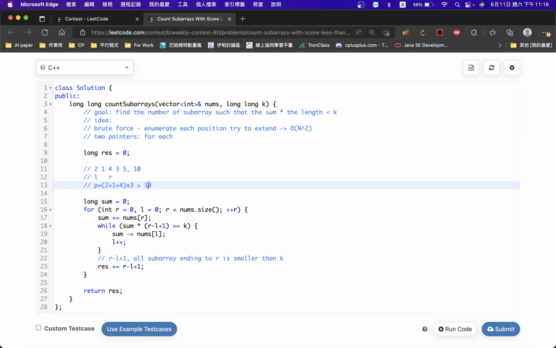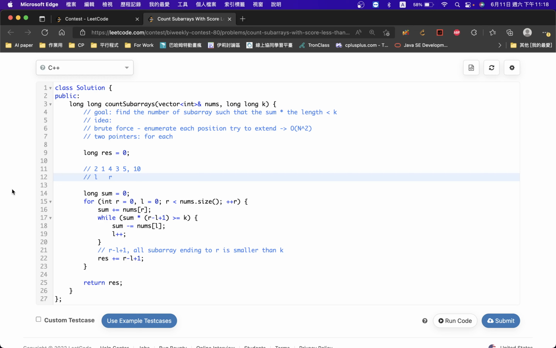We add to the sum, and when the value is too big, we remove values from the left. Then we add the number of subarrays ending at R to our answer, because if we enumerate the ending position, we can count the valid subarrays smaller than k.